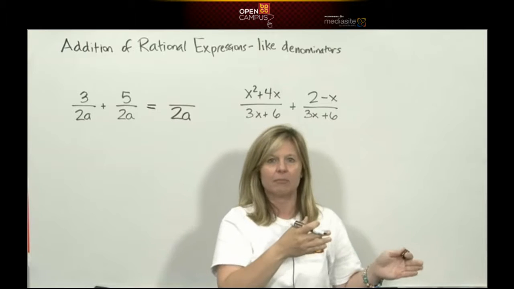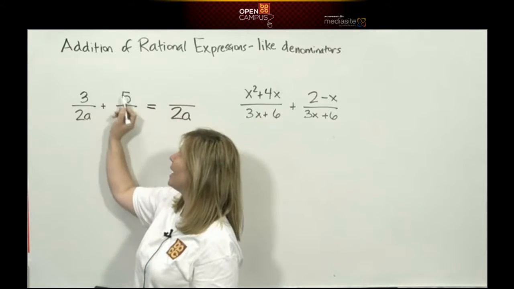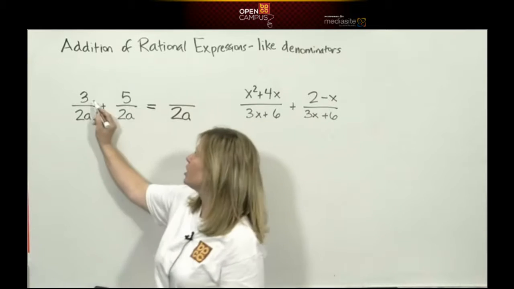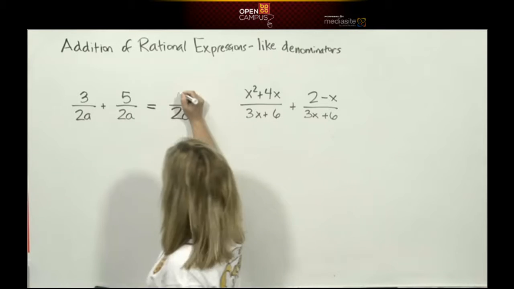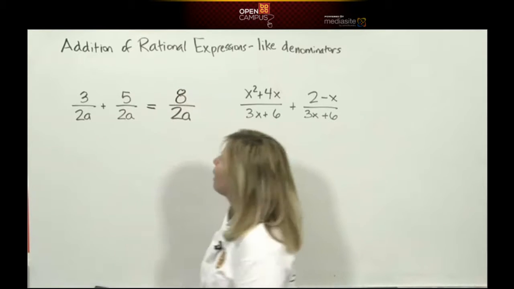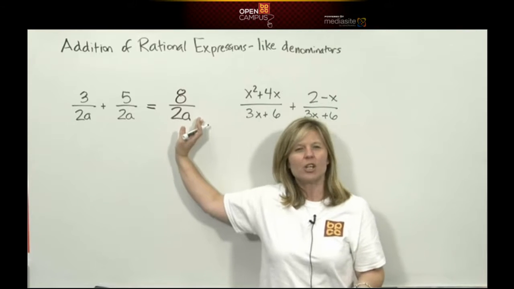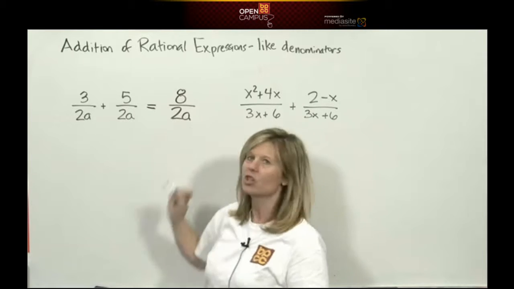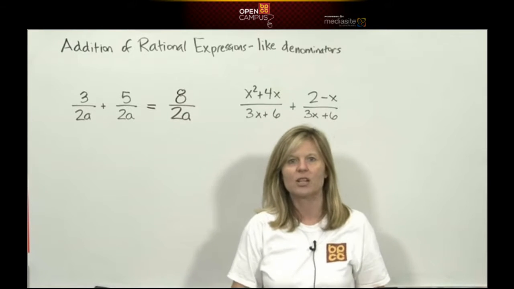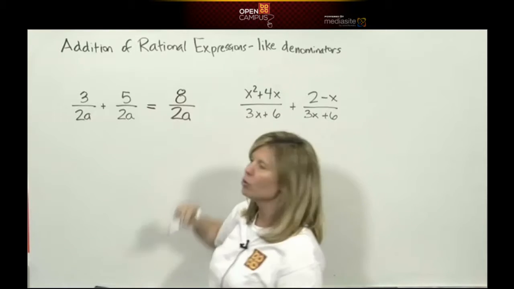What you're really collecting is the numerators. So this says 3 plus 5, well we can do that in our head, what's 3 plus 5? That's 8, so now our fraction is 8 over 2a. But are we finished? No, this bar means to do division. I am connected by multiplication, 2a is connected by multiplication, it's a monomial, so I can do division.